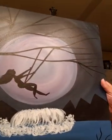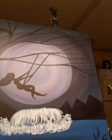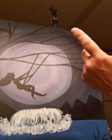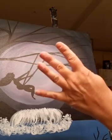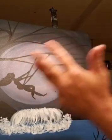When it comes to trees, trees have four major parts. You have the twigs, the branches, the limbs, and the trunk. Okay, in our particular painting, we do not have the trunk today. So, my point being, as I was telling you before, the twigs is the thinnest part. Then your branches are next. Then your limbs, even thicker. Your trunk is the thickest.